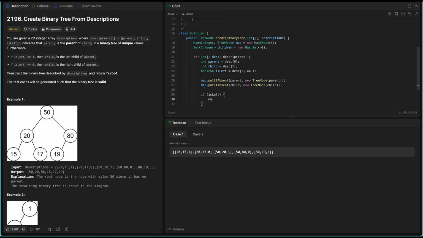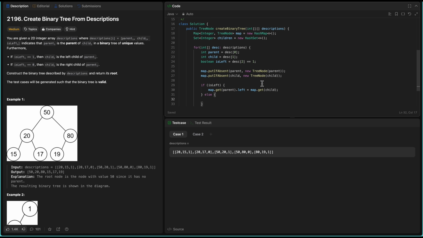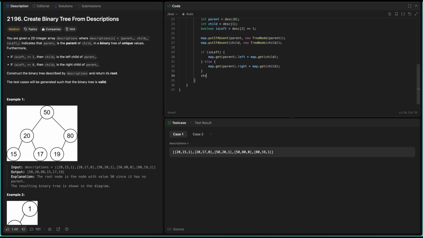So we will do map.get(parent) because we will get the corresponding tree node for that parent value, and left is equal to child, right? So how we will do it is again map.get(child), else we will do the same thing for the right child, right? In this pass itself, we will add the children value to the set. Like we said, I think we can also create a separate for loop, but it's not needed here.